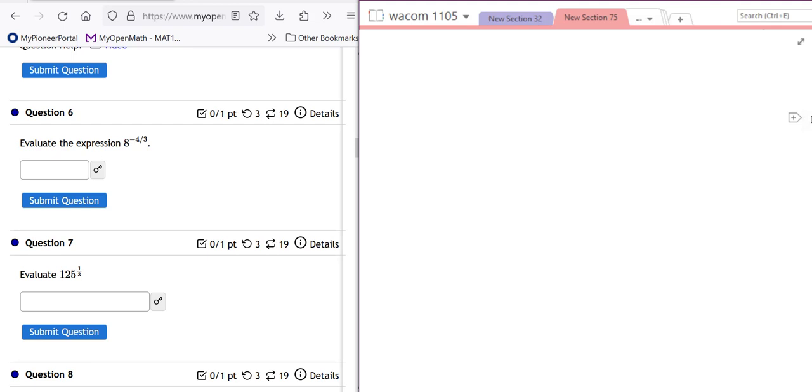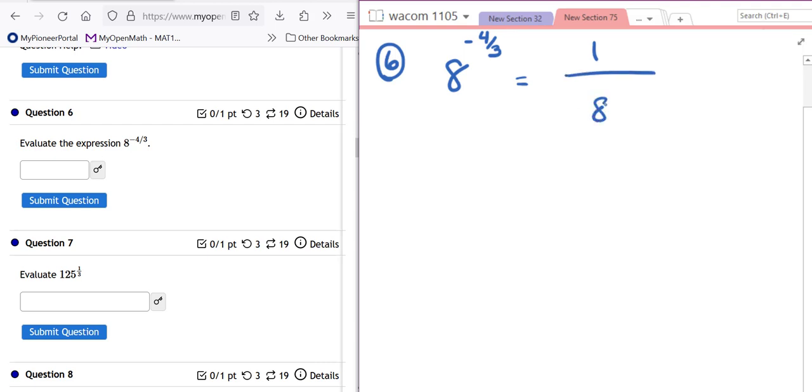All right, so we're down to number 6. You have to remember here about negative exponents, and you will need to take care of that first. So you will need to switch this to the denominator to make it a positive exponent. And they want us to clean that up. Well, we're going to need to switch forms, so we're kind of going to ignore where it is. It's in the denominator. So we'll switch it to a radical, and the index is the denominator.